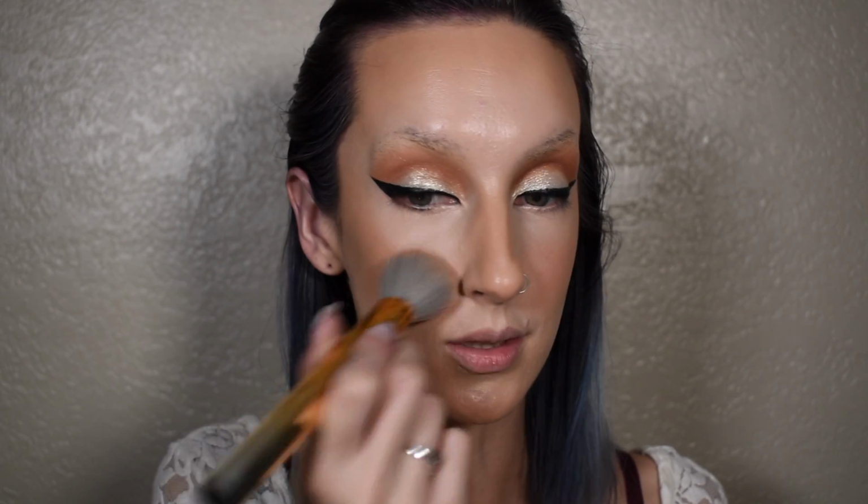And once again, the great thing about cream products is if you feel like you put too much on, you can't get a spot to blend, you can always go in with your foundation sponge and blend it out that way. And then really quick, I'm going to take my sponge with the foundation and concealer, whatever's left on it, and kind of mimic what I would usually do with powder, and kind of clean up down the center of my nose, clean up a little bit around here, kind of blend out any areas that need to be blended.